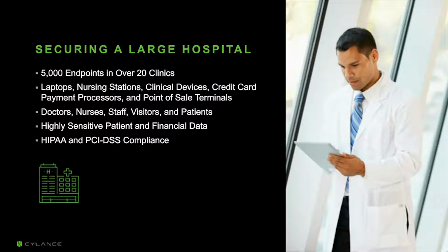So obviously with the hospital, we have patient information that we're trying to protect, not only in our systems, but as it traverses our networks or is communicated with our partners. And of course, it's stored most likely on endpoints or other places where we're concerned with it being. So that's pretty much the overview.